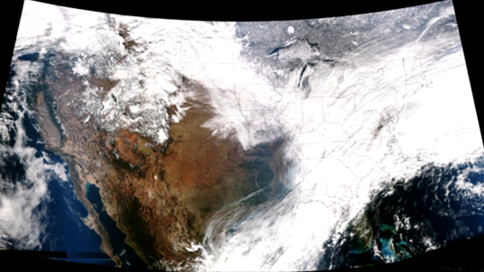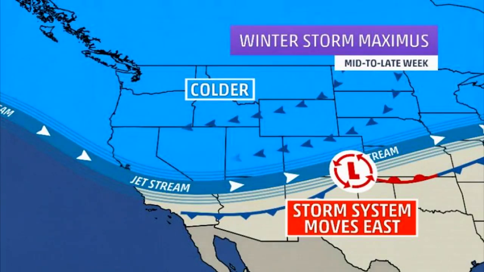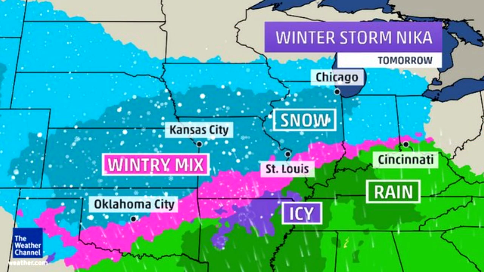So this is the combination that they put together of pumping this cold air up over Alaska, down into the U.S., combining it with Gulf of Mexico air, and you have a snowstorm. That's why we have this parade of snowstorms. We had Hercules over the transition from 2013 to 2014. Right now we have Maximus, and I can't think of all the Weather Channel's current names. There's a long list of them, but I think Nika is the next storm. So we have Maximus winding down, Nika ramping up.